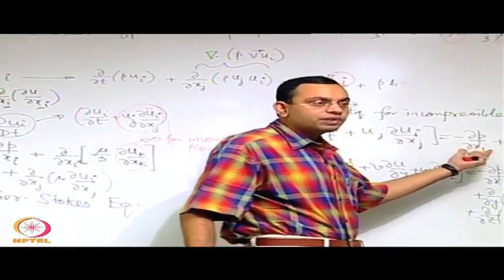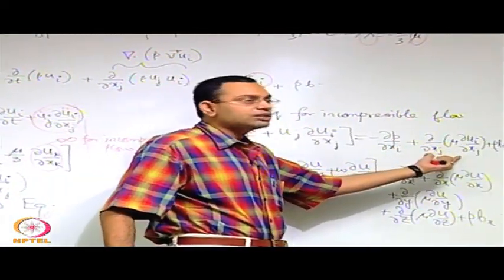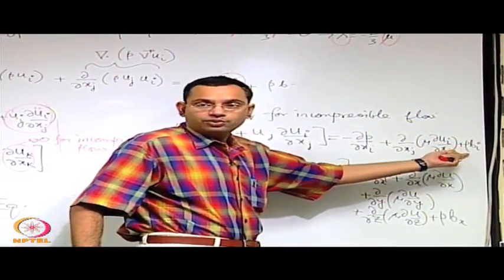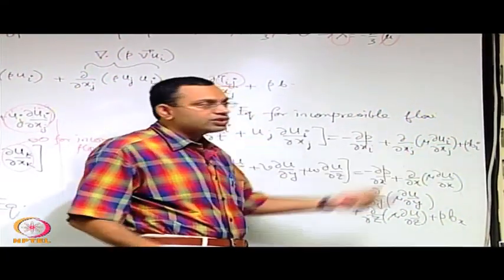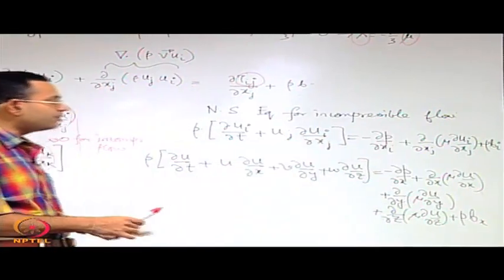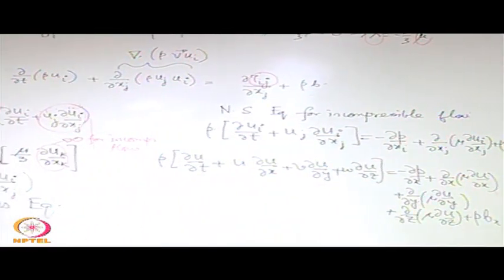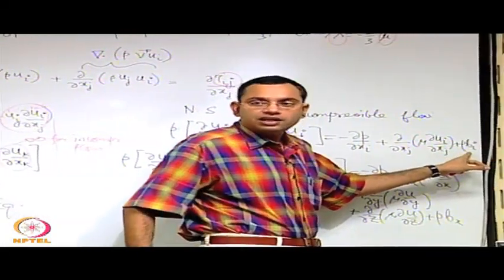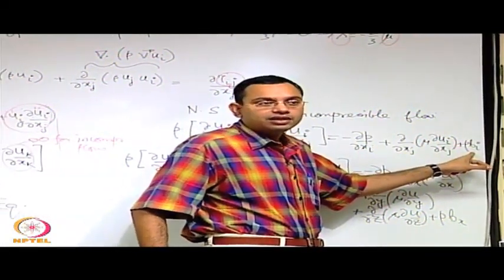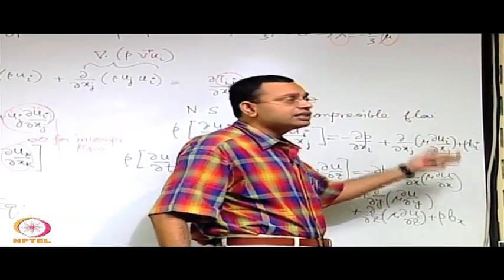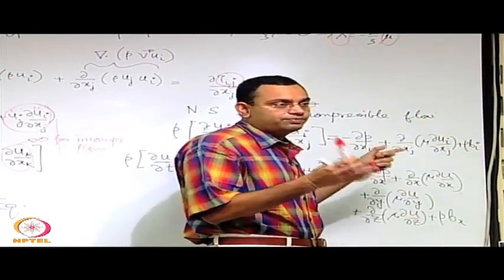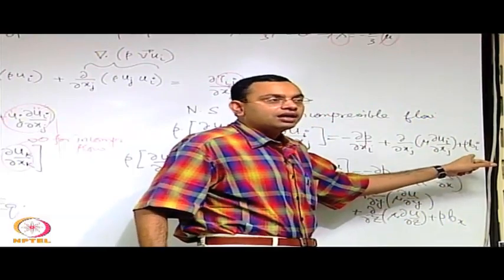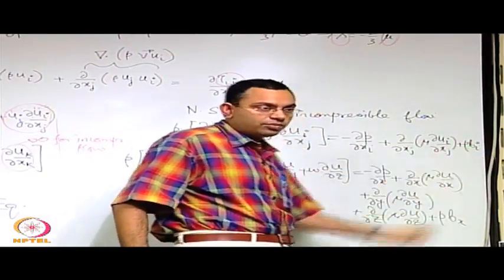This is a force due to pressure gradient, this is a force because of viscous effects, and this is a body force. The body force may be anything, like it may be because of gravity or whatever, but it is important to recognize that it is a very general force that we have kept here. So there may be effects of electrical field, magnetic field, or many other forces that may influence the fluid flow, and all those extra effects will appear in this form of the body force.